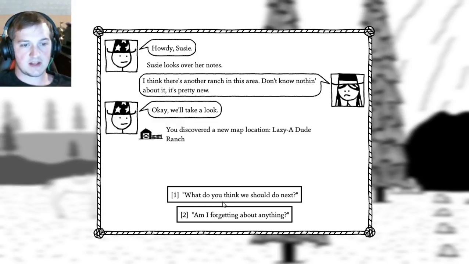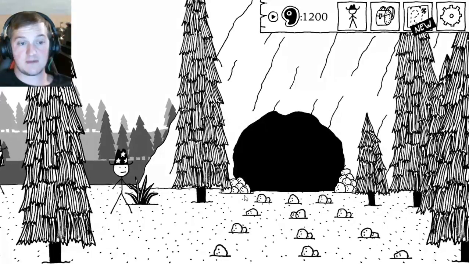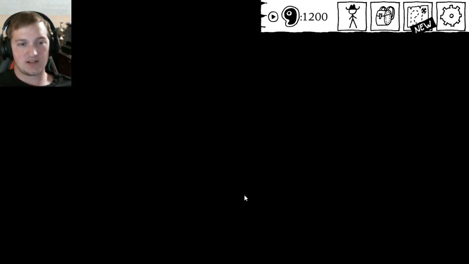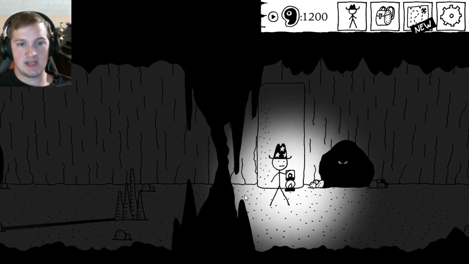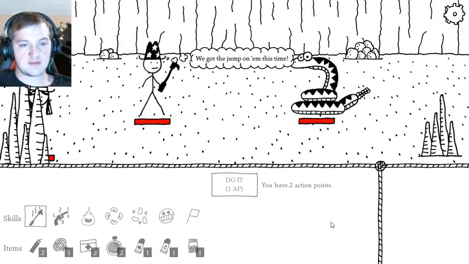Lazy A Dude Ranch. Alright, so we got a new ranch we can possibly visit. Weird purple grass. Huh, these rocks are weirdly organized. Right? It's like they're trails, like Finding Dory or something. Humming cave inside. Ooh, I see you. I'm gonna let you pass without a struggle. Alright, let's get us something to struggle about.